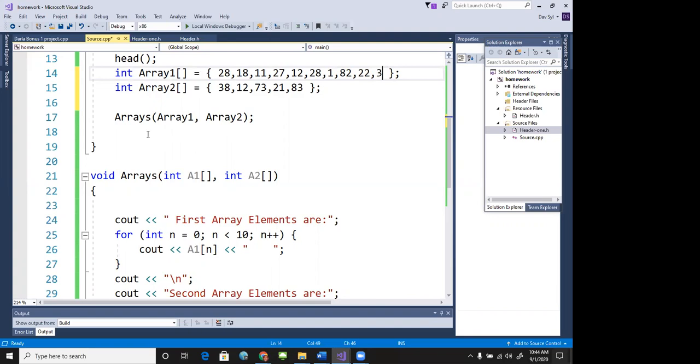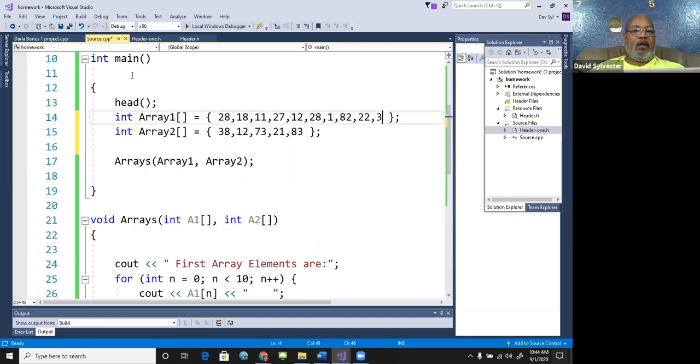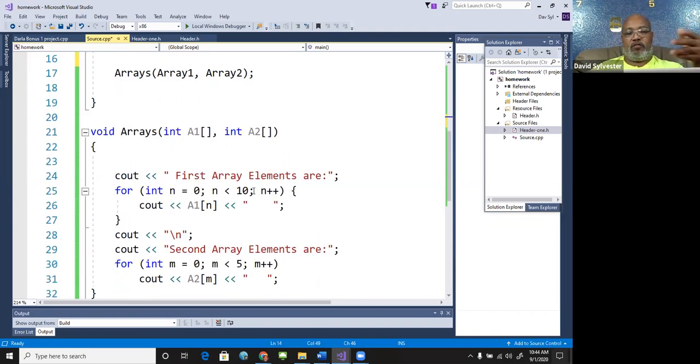See here, in the main function when we call array 1 and array 2, they're in order. Now if I had swapped these and put A1 here and A2 there, I could have got errors. I wouldn't have got errors in the first one because it would just print 5, but I'd have got an error right here because I'd have gone beyond the 5.